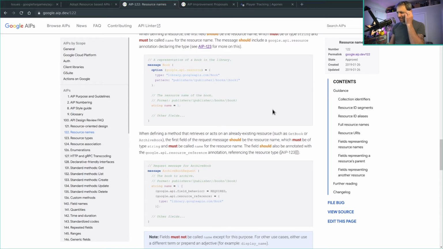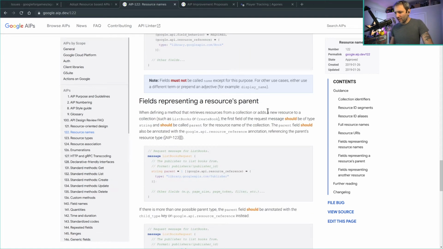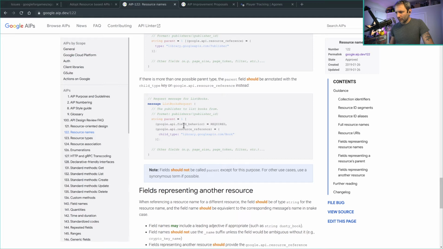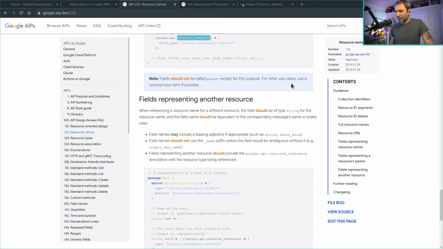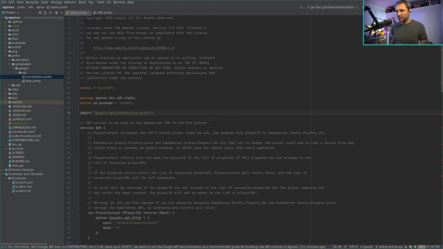User visible name. Yeah, but we don't even have that. We actually just want to store the ID of the thing. Resource reference. Yeah, I don't. This stuff kind of freaks me out a little. But all right. I don't even think we can use this right now. I'm trying to remember how some of this stuff works too.